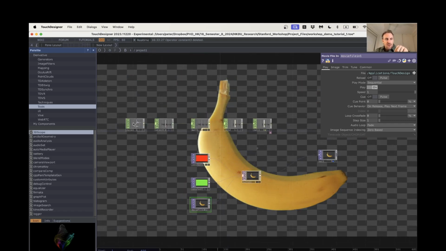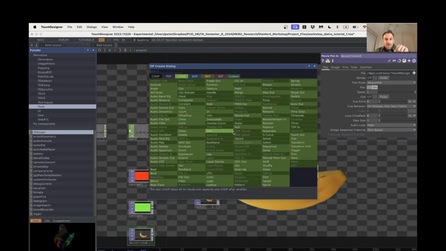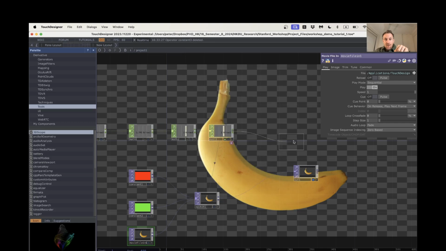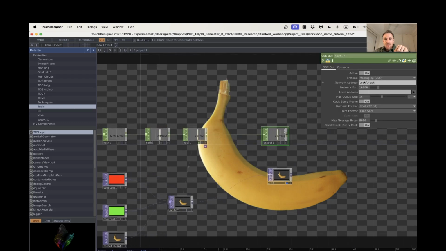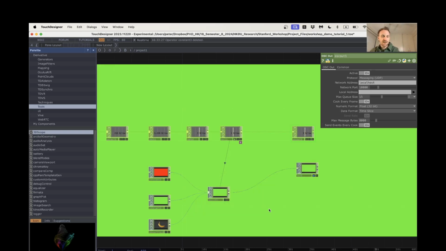Okay, so this is using OSC to control a switch. And again, what we can do is if we connect this null to an OSC out, we can then send that message, that 0 1 2, as a message back to MaxMSP. So that could also be useful if you want to synchronize whatever you're doing here with this input, again, with something happening in your sound composition. Okay, all right, I'll see you in the next tutorial.